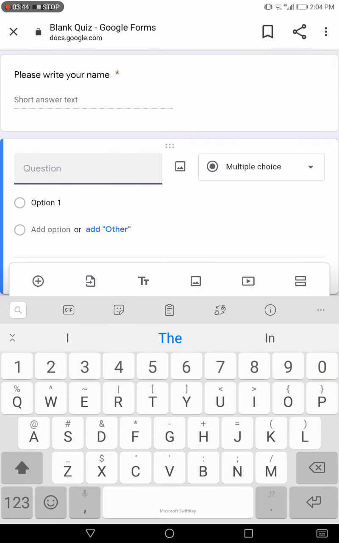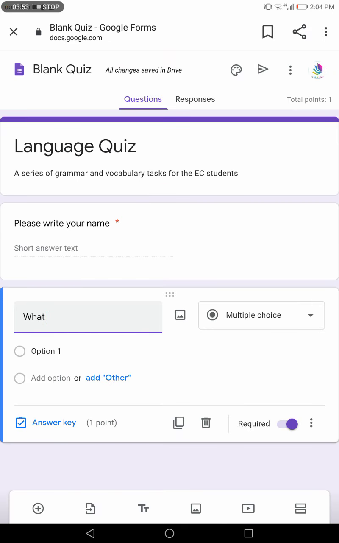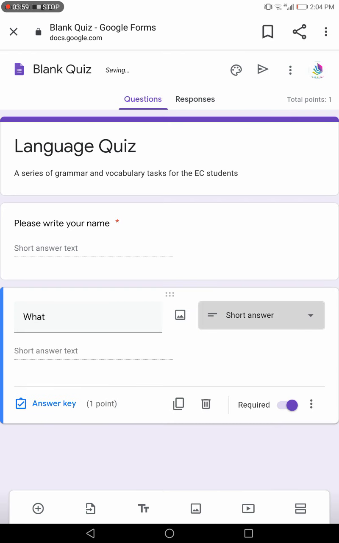You fill it in, for example, what or where or whatever. You can think of any kind of question, if it is multiple choice, or if it requires a short answer, or if it requires, for example, a paragraph, whatever. You're free to choose.